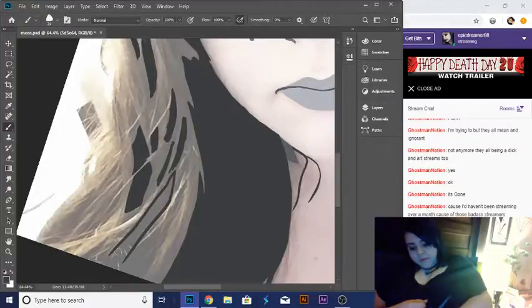Definitely going to have to combine all my layers to get them to smudge well together, probably. But we'll see. I've never smudged colors on separate layers before.